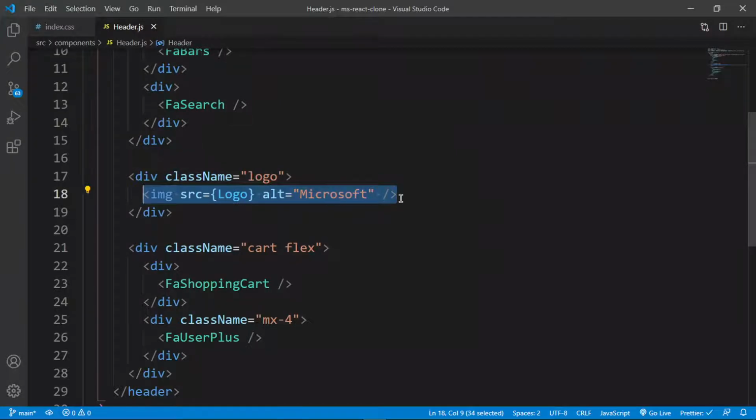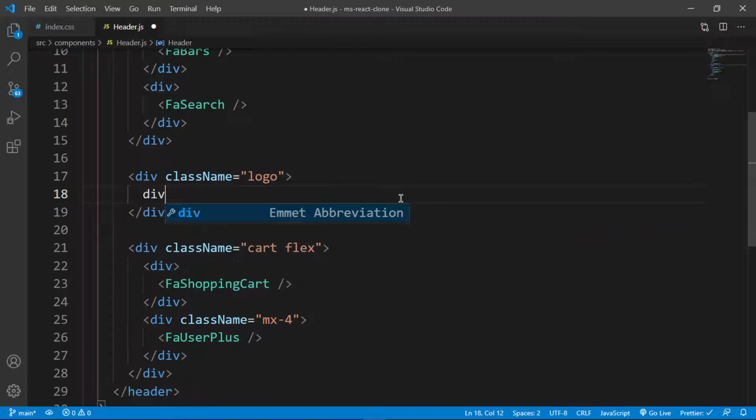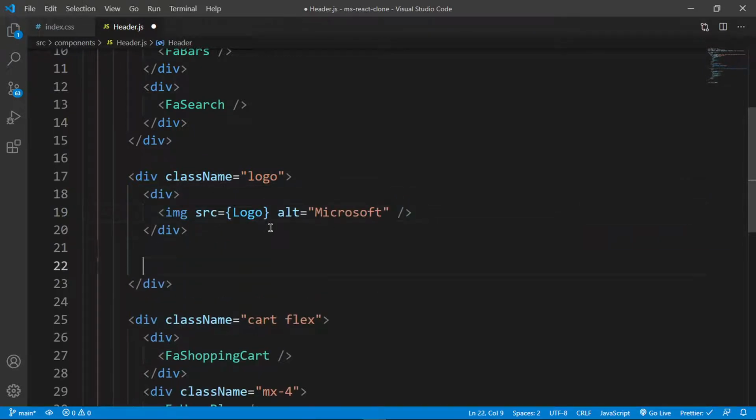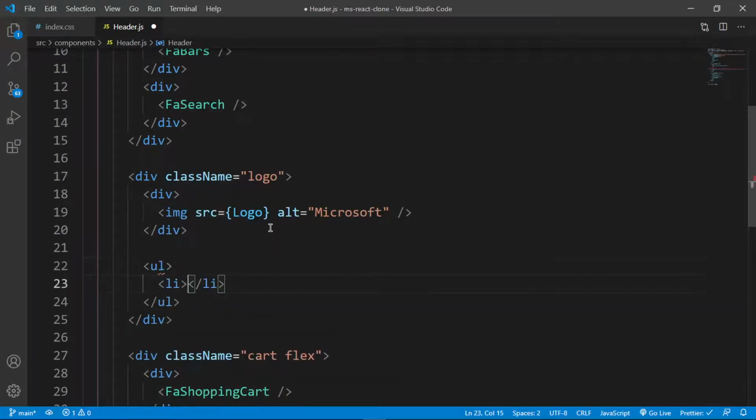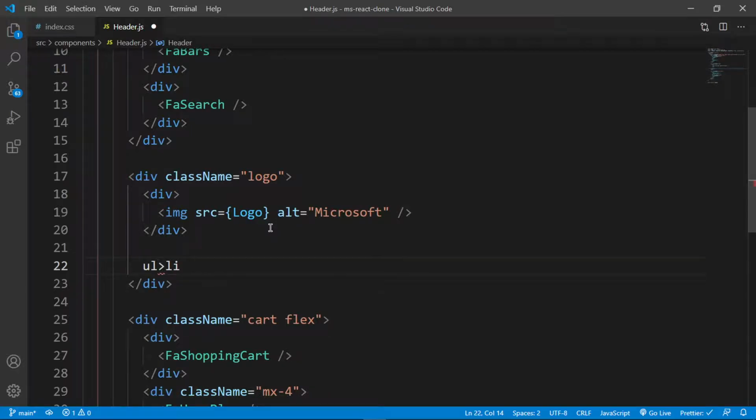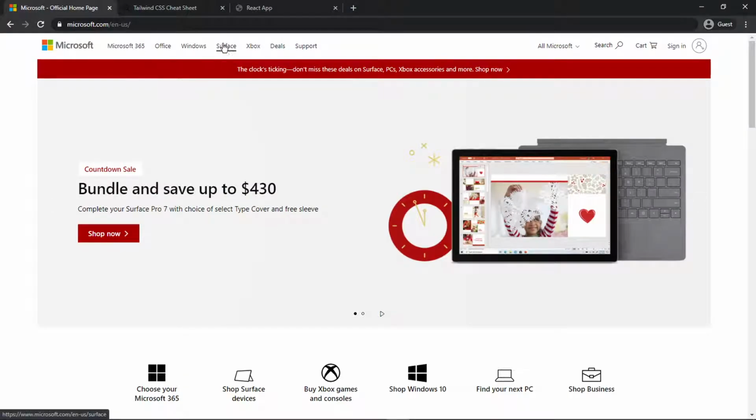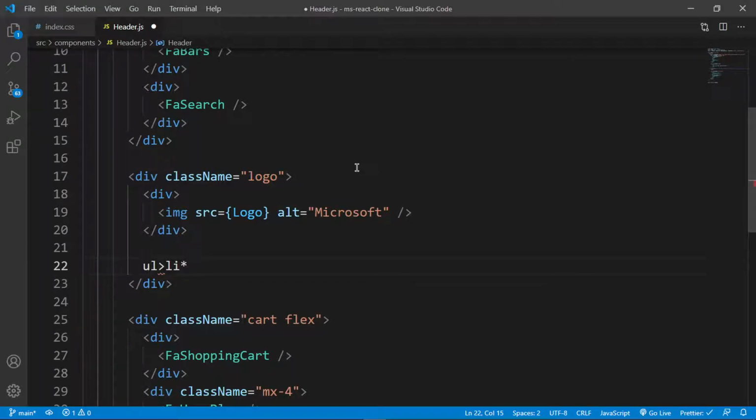Right, okay, so I'm going to grab this, place it inside a div like that, and then place, say, a UL with the list items like that. List items totaling 1 2 3 4 5 6.